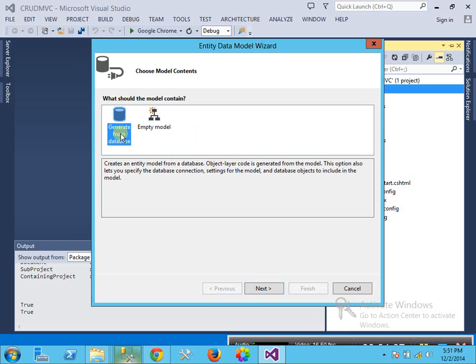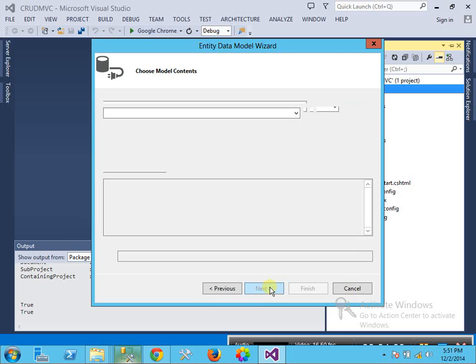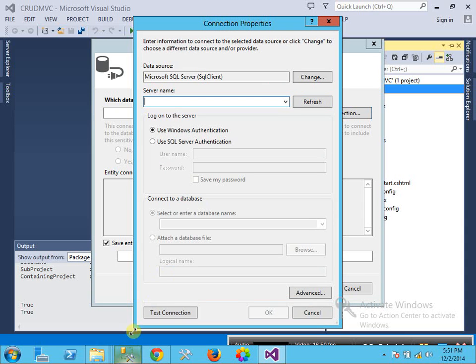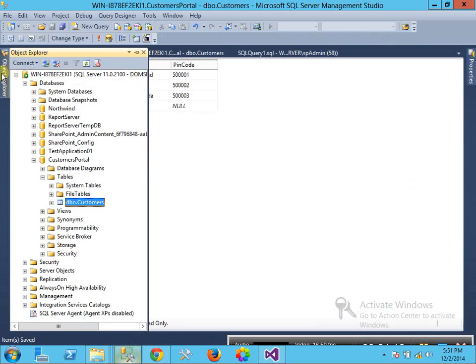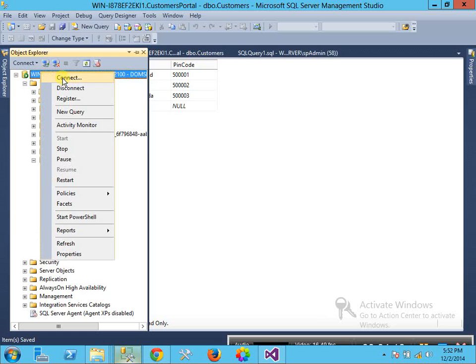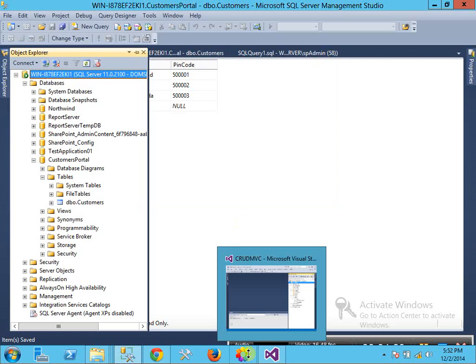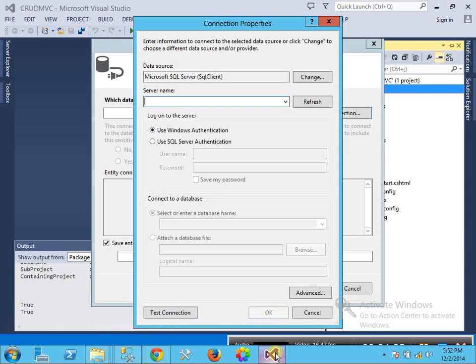Now I'm going to set generate from database. Click on next. To create the new connection, to use this database server, I'm going to copy this one and paste here.